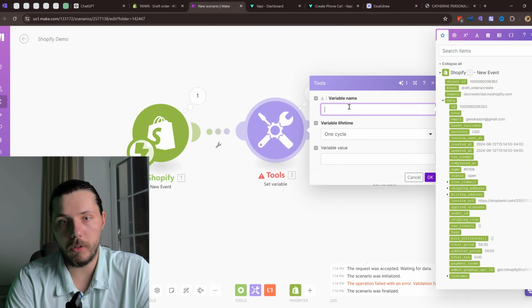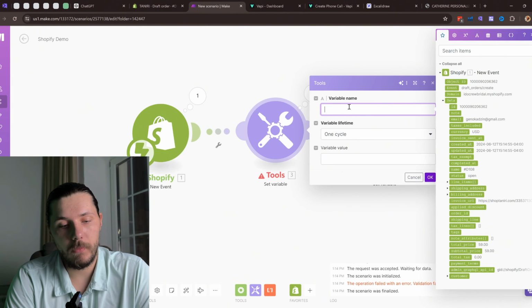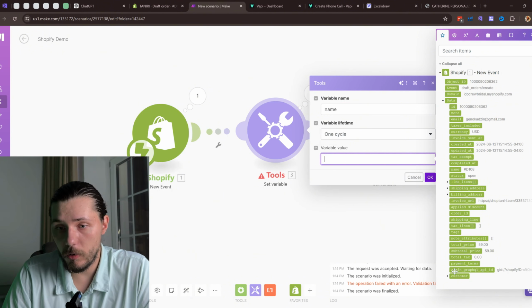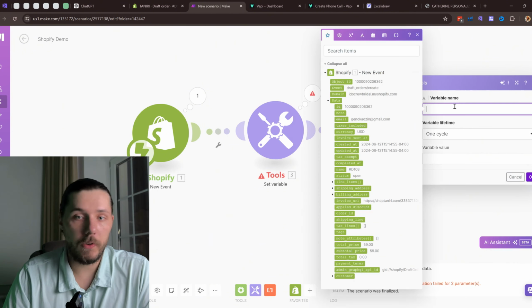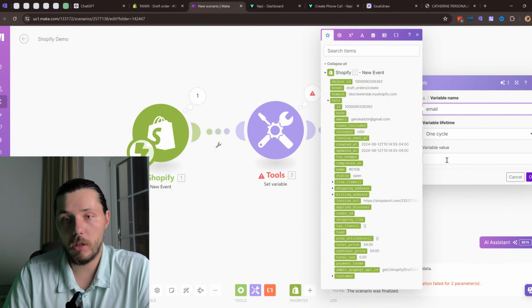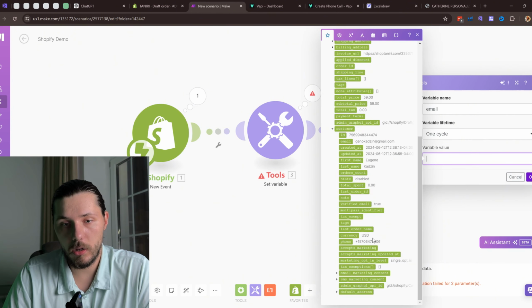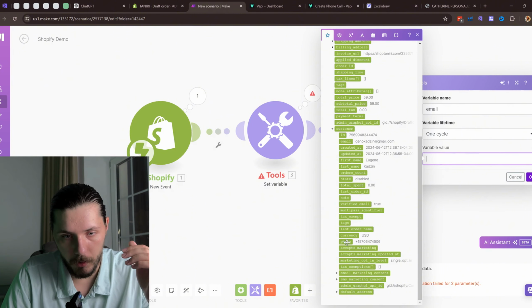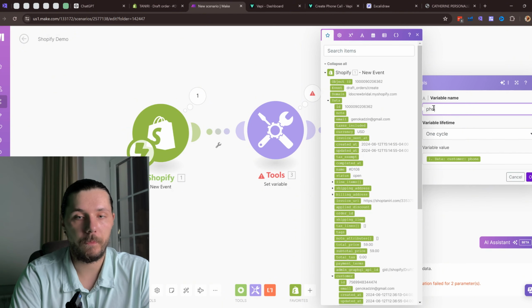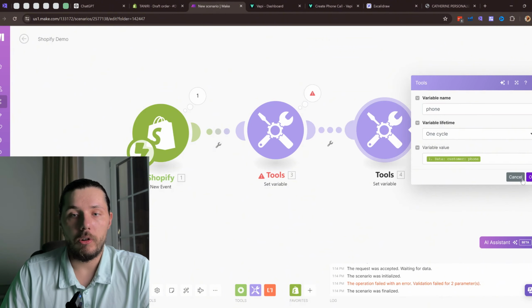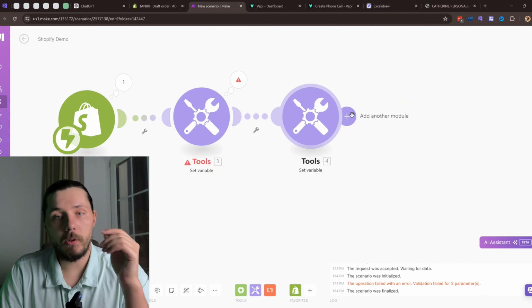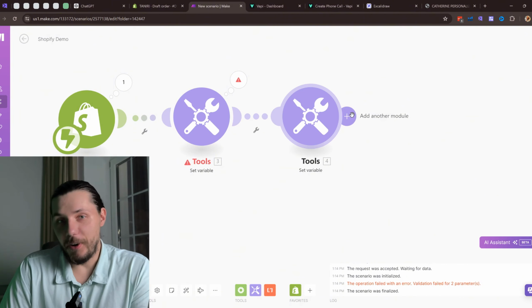I like to set the variable and say, just to simplify it, name, and variable value, we will set the customer to the customer name, right? And then we'll set another variable saying phone. Okay, phone. Sure.